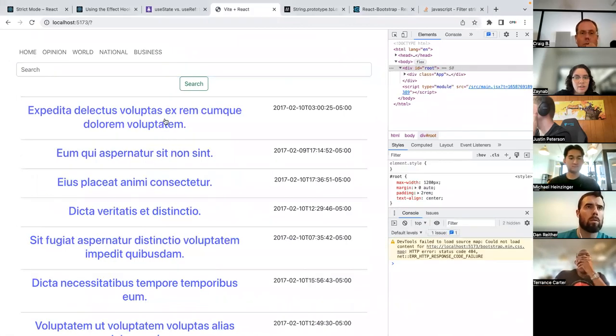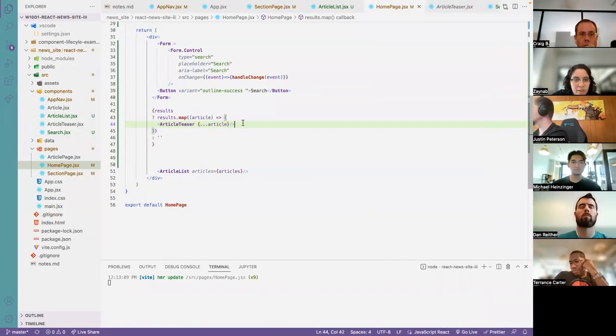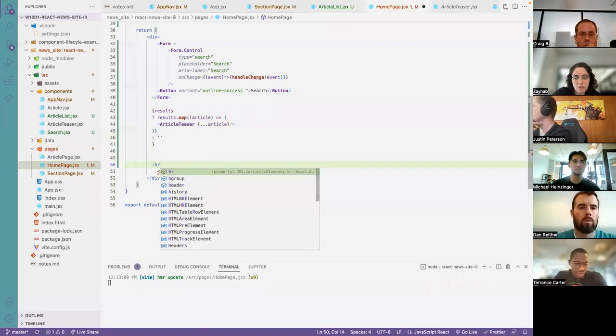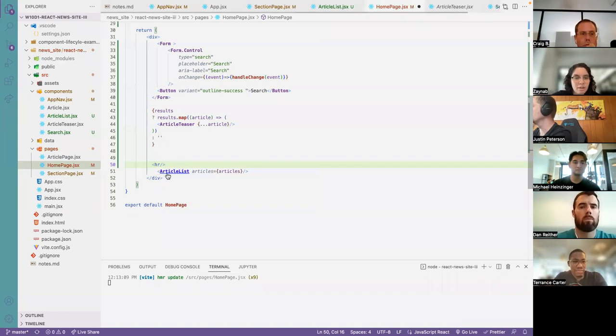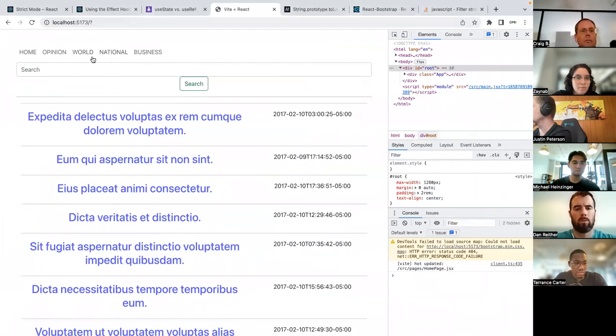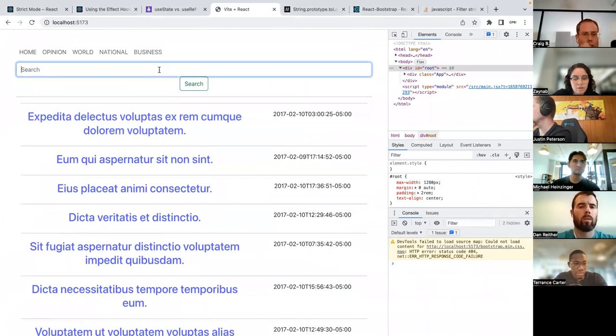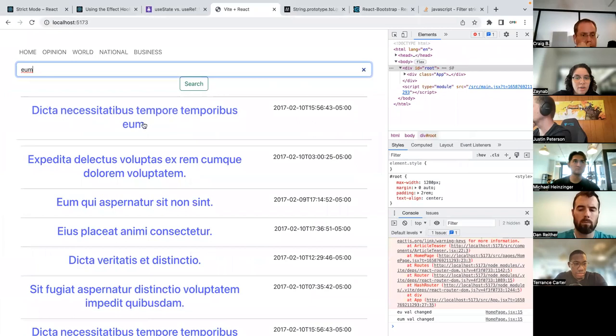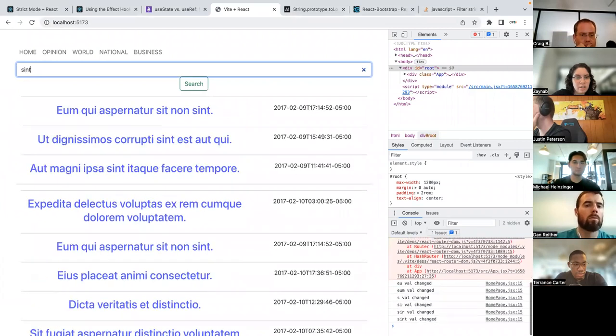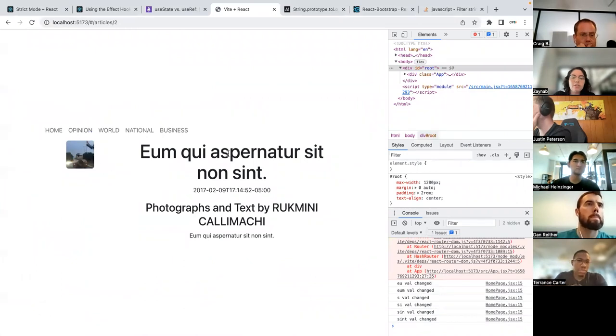And so if I did that, now there's no break between them, so you can't really see. But this will give me just a line break before the article list. Okay, so I'm going to go home, and here I'll just look up UM, and I got this one, and that's the only one that it returned. I think Sint had multiple, yeah, there we go. And then if I click on this, it'll still give me the correct article.